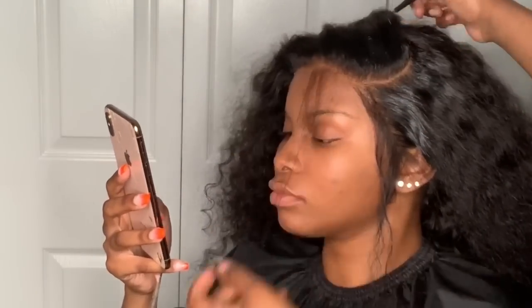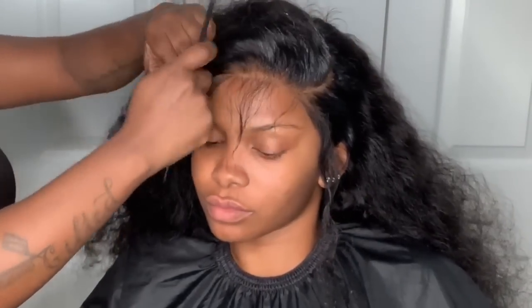Now I section off a thin layer and plait it out of the way — the hairs I'll use for the baby hairs — so once I use bed head spray and tie it down with my melt belt, they're already sectioned and I don't have to pull the hair down later. I'm taking a wax stick and applying it everywhere I'm going to hot comb. I always hot comb the roots out no matter what texture — straight, curly, wavy, loose, deep, kinky — it makes a major difference in the outcome.